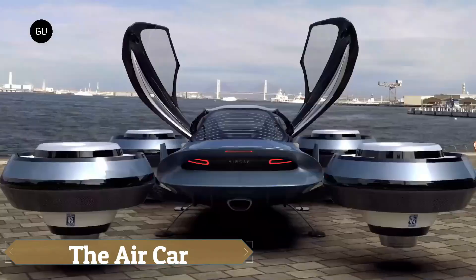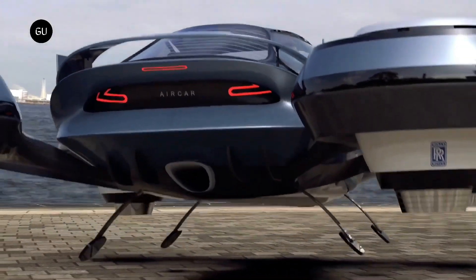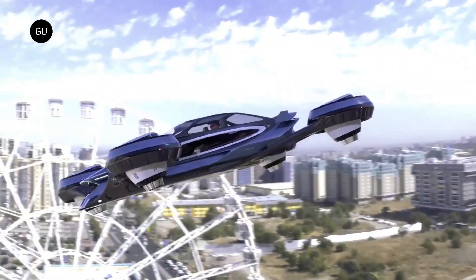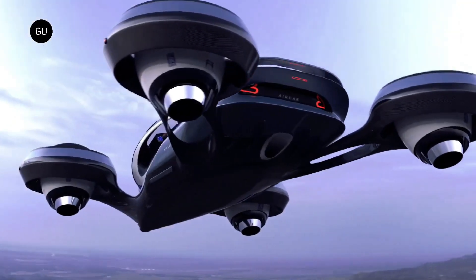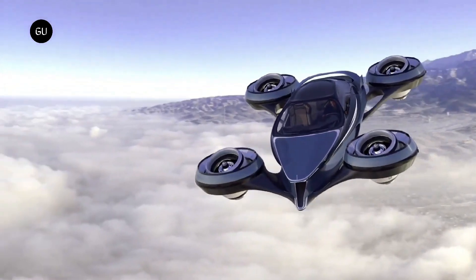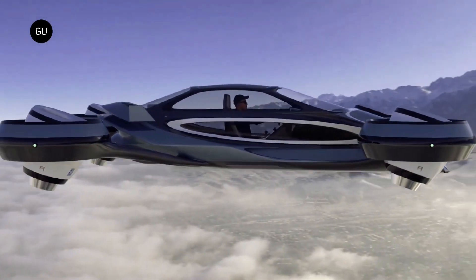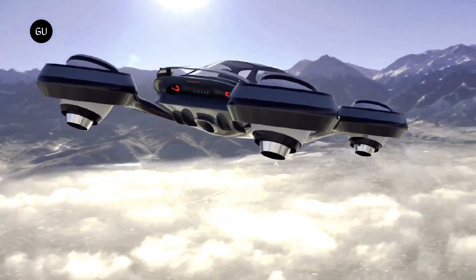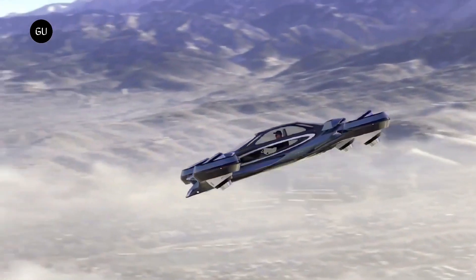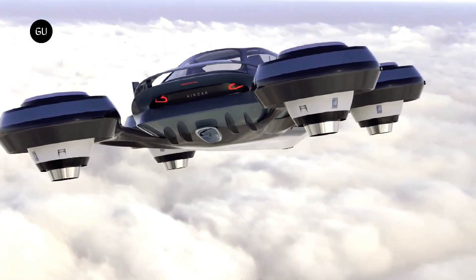The Air Car, an advanced electric vehicle gaining attention for its exceptional range and luxurious features, is often associated with Lucid Motors' Lucid Air model, which blends premium craftsmanship with high performance. The 2024 Lucid Air starts at $71,400, offering a designer interior, impressive acceleration, and the best estimated range in its segment, with the entry-level Pure model notable for its affordable price and projected 410-mile driving range. Lucid's expertise in Formula E racing has driven the development of revolutionary technology, including new battery and electric motor designs with high power density.